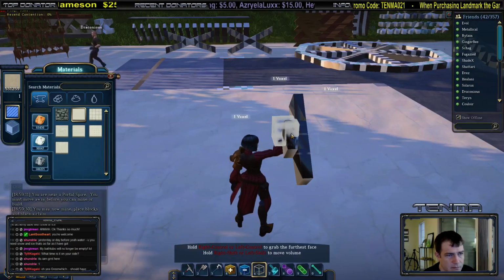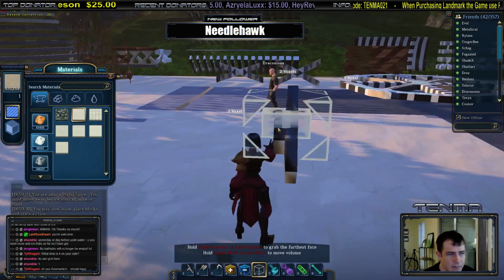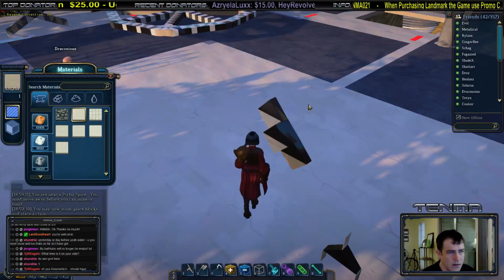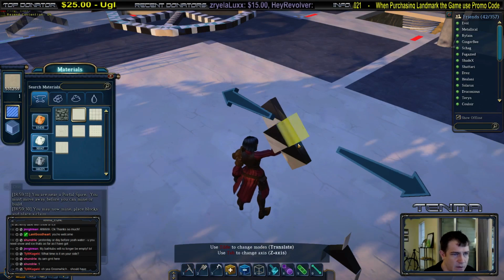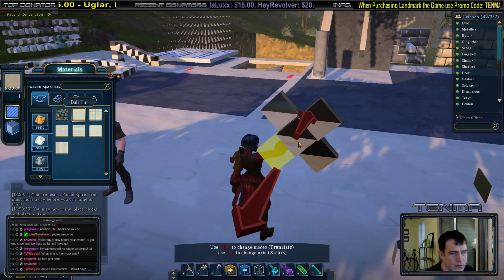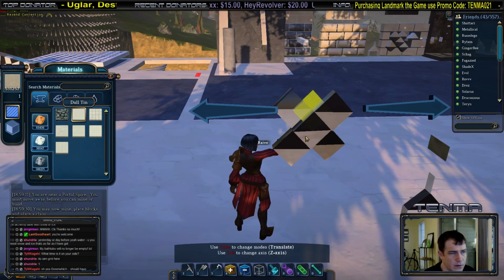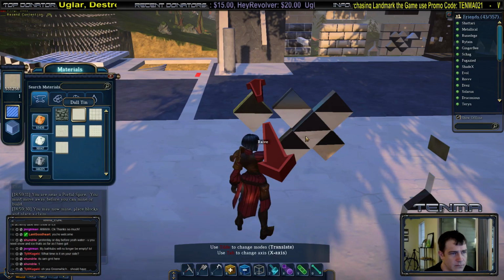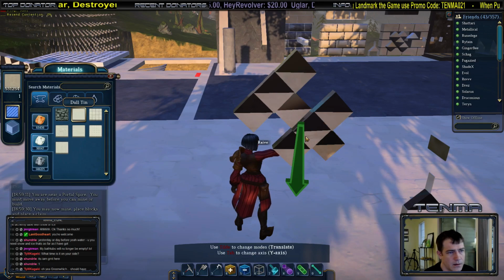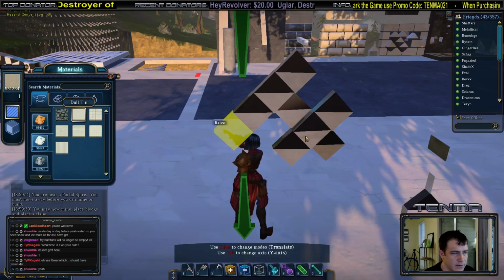Now if I select them this way, you'll see that they're taking up the space of two voxels this way, but they have this airspace, and they're really thin, so they're going to look really cool when I get it done. Now I can come back into my paste, come over, paste. I'm going to go down, over, and paste one at the bottom, up two, over one, up, over, up. I'm going to paste some extra ones in here so this all kind of comes together the way I want it.